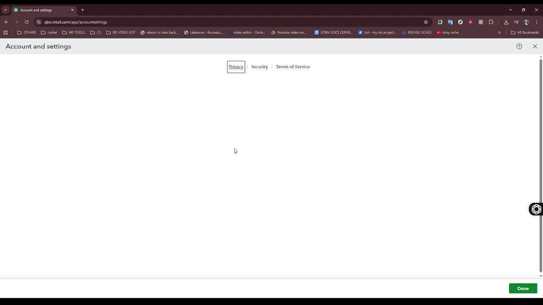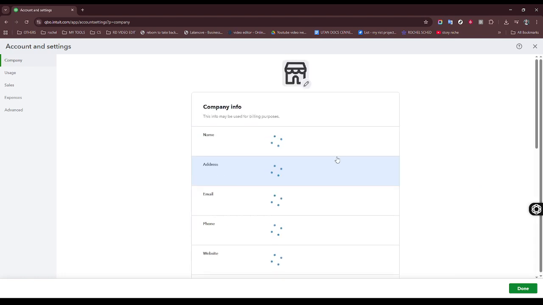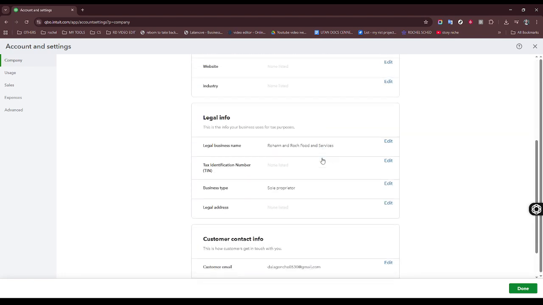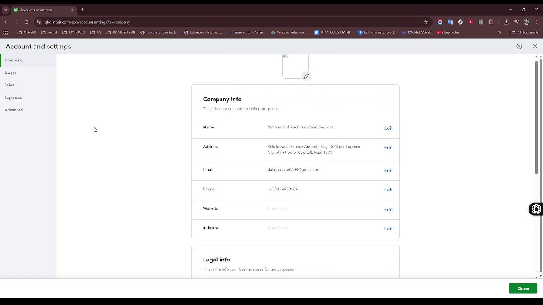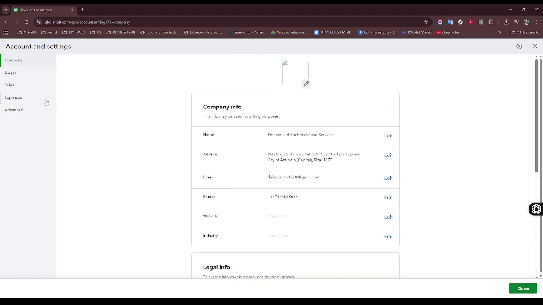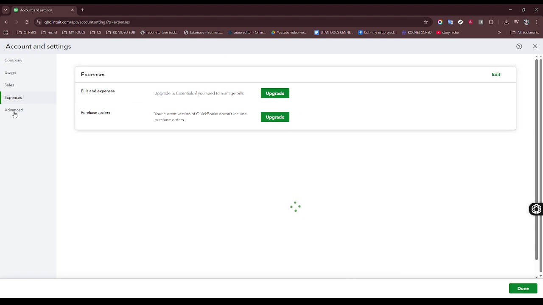After selection, you may need to specify the date range for the transactions you wish to download. Make sure the date range you select includes all the transactions you desire to analyze or record. Once you've set your preferences, click on the download button. The file will then be downloaded to your computer, which you can typically find in your designated downloads folder.